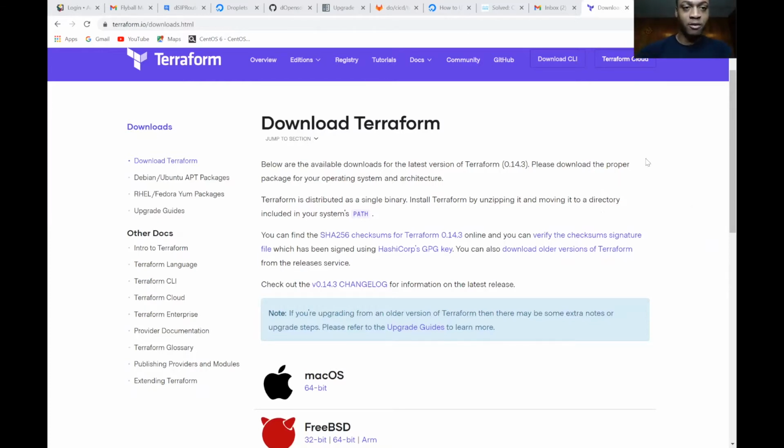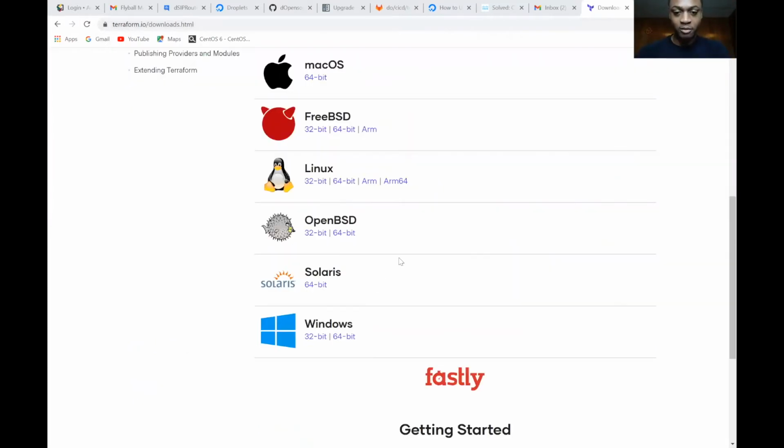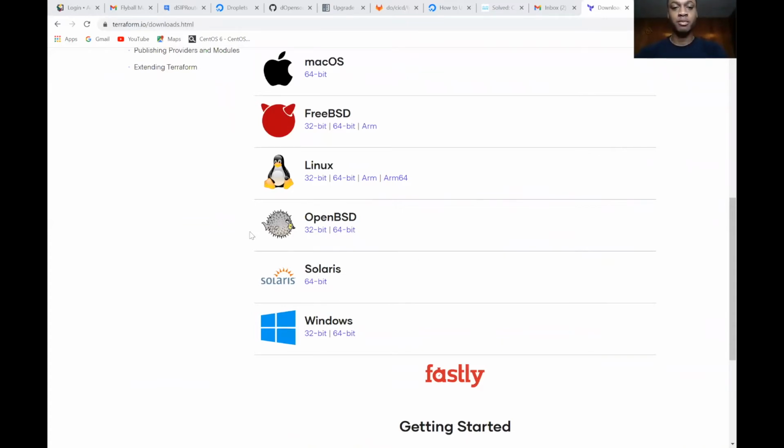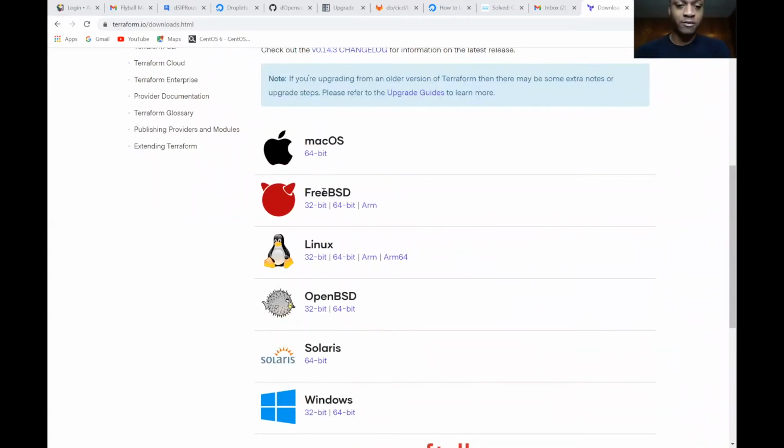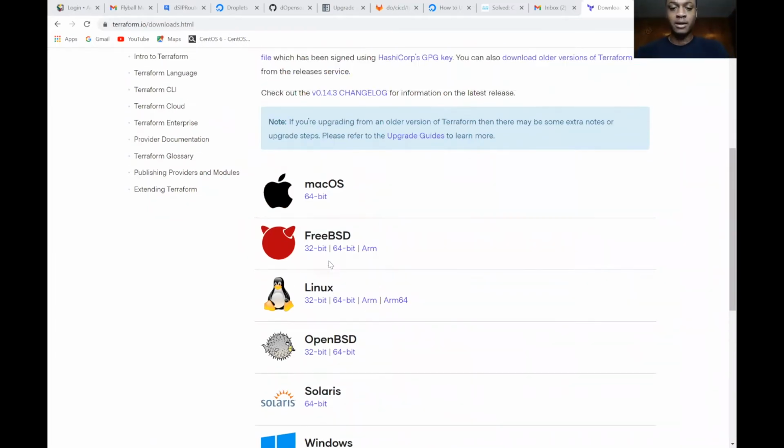So here I'm going to show you a quick overview of the Terraform website where you go to download Terraform. So it's here at terraform.io/downloads.html. And as you can see here, Terraform can run on multiple operating systems. So you just choose whichever operating system you're working with, and then you download Terraform. And in this demo, I will also be using DigitalOcean as my cloud platform, since that's what we use for our testing. But Terraform has a plugin architecture that can work with any of the popular cloud platforms.